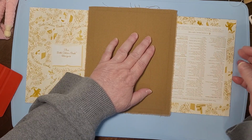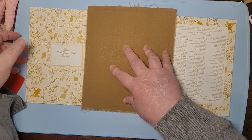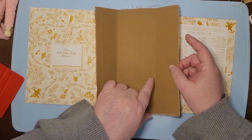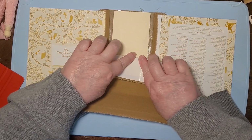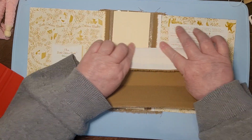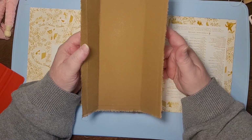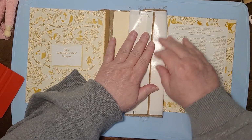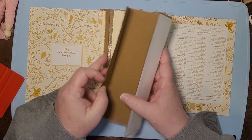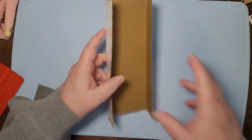And the spine will be there and there. So we've got our folds where our spine is gonna be, that's the width of our spine. So we just need that to be that way. So I know where to sew my signatures in, right? It's, like I said, it's a simple, easy way to do it. And to me, it's a lot easier than trying to get too complicated with it. Because I don't want that.